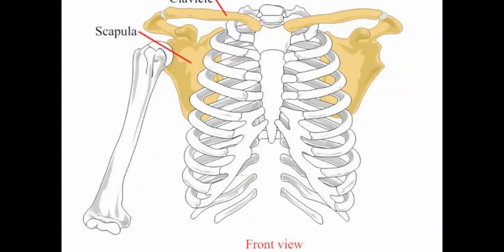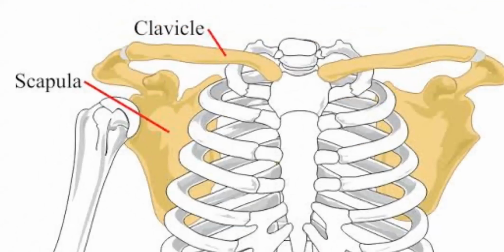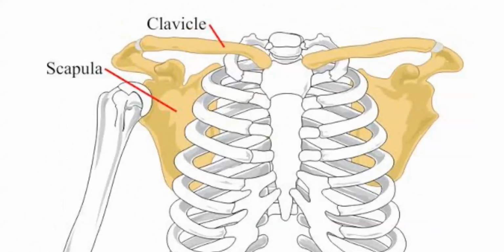Actually, it is very difficult to show this stuff in a two-dimensional view. 3D view हो या फिर running lecture हो तो ठीक है. Have a look at it. यहाँ पे आपको थोड़ा और clearly दिखेगा. Can you make out how the scapula from the backside, from its spine, makes the projection called acromion process, and it curves and moves forward, and there it is articulating with this bone, which is a clavicle bone? Can you make out that much? I think this is very clear in this particular diagram.